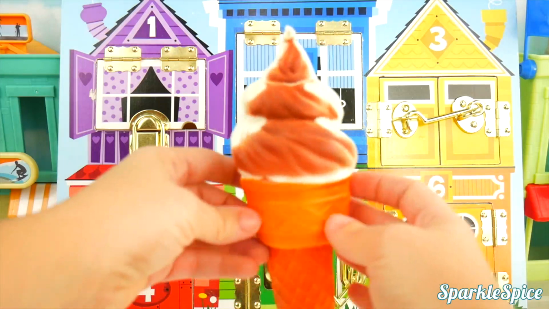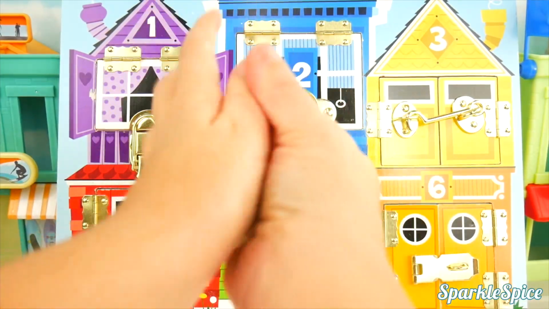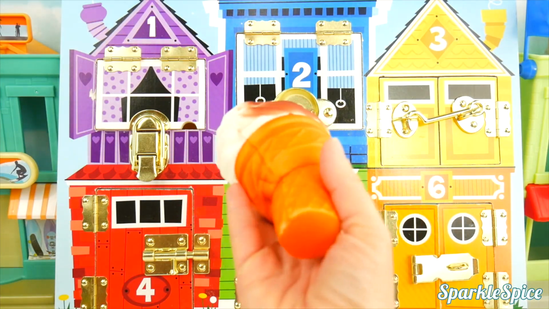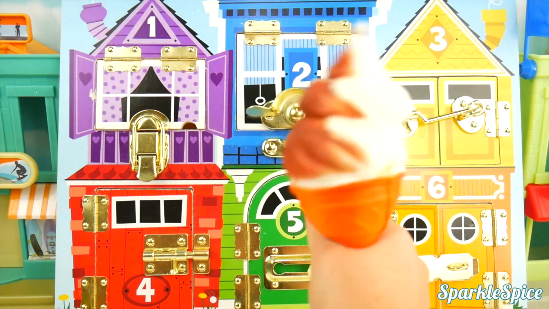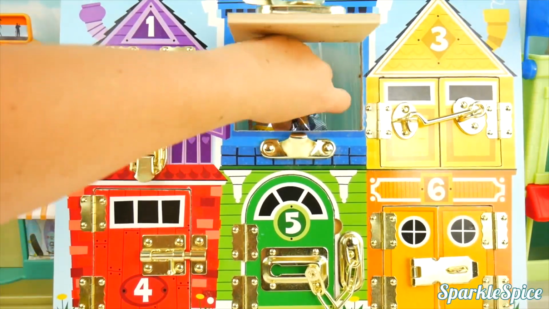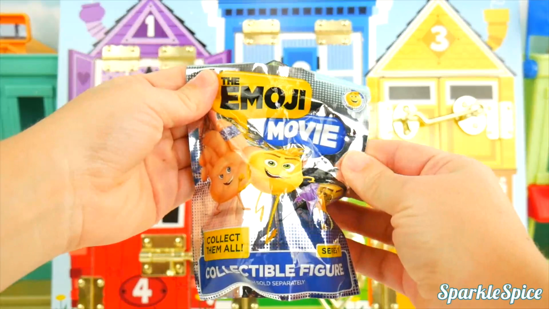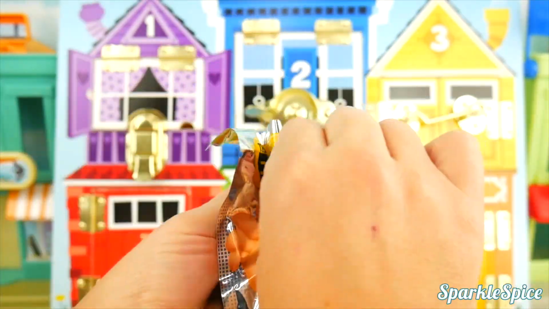A nice little treat after having our banana and strawberry is some ice cream. Let's see. Ooh, this one does grow slowly. It's a nice little vanilla chocolate swirl. Okay, so what other kind of surprise from the Emoji Movie, a collectible figure? I would love to get Jailbreak, so let's see.